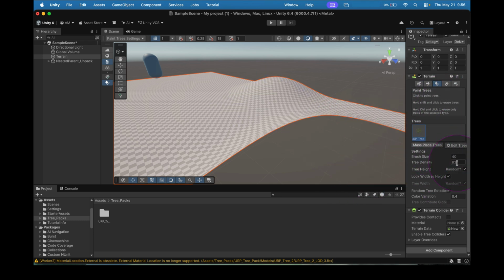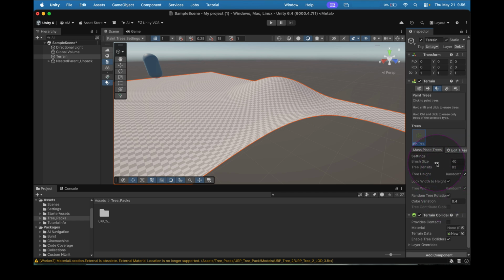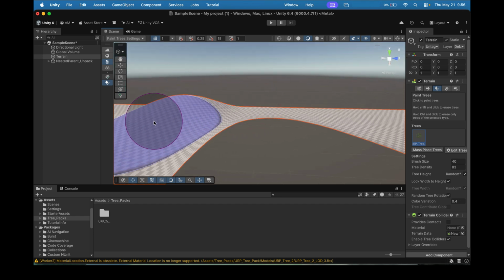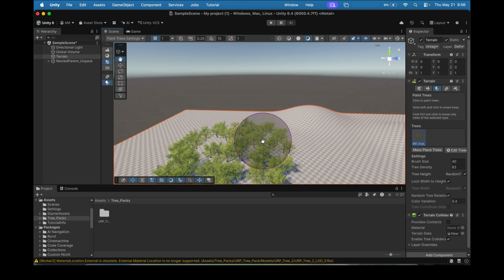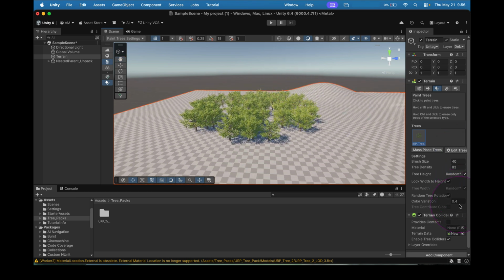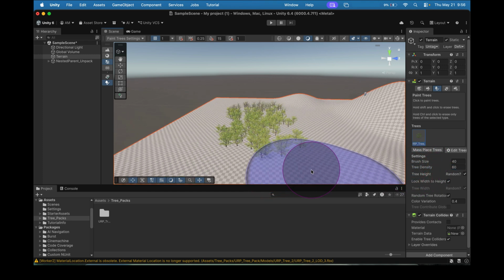So now I've got just my basic brush, and I can click here, and I can paint some trees. My density is pretty high, but once they set in, you can see that they're there. I can reduce my density. I really can, I promise. There we go. And we'll go down to like that, and we'll see that it's going to come in a little bit more scattered. You'll notice that we've got some random tree height here.